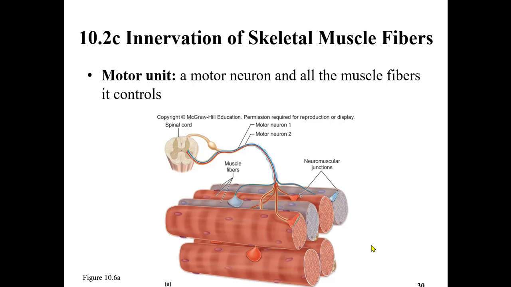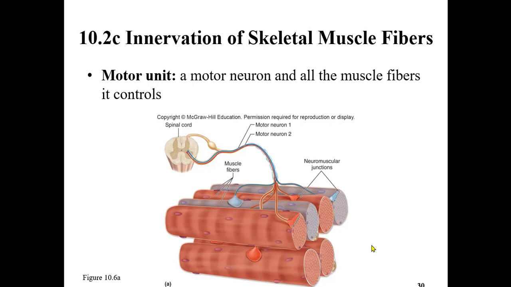Okay. Well, that's what I'm getting at. We use the fewer motor units first, and then we start adding more and more motor units. Now, there's a term for that. It's called recruitment. Recruitment is the adding of more and more motor units. So we use the fewer and the weaker ones first, and then we start adding more and more motor units, as in the case of the books. Right? So more weight will require more motor units, and that's going to be called recruitment.